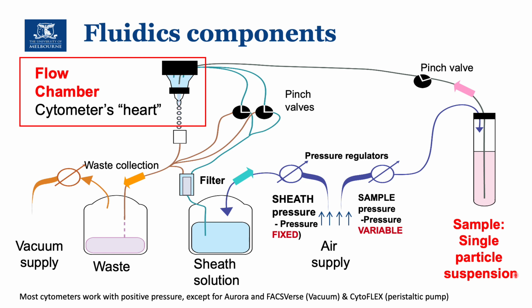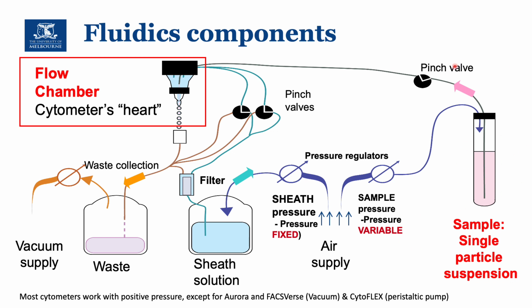Now I'm showing you here an example of the fluidic components. I will be focusing on fluidics in the first section of the description of what the instrument does. And the reason for that is fluidics is of utmost importance. As I mentioned, you need to measure things precisely. You need to be able to measure fluorescence and scatter of particles, but in a way that all particles have an even chance to produce photons that are related to the internal properties, not the velocity or the time of exposure or the position in which I cross the laser. So you need to be consistent. And the fluidic components handle that.